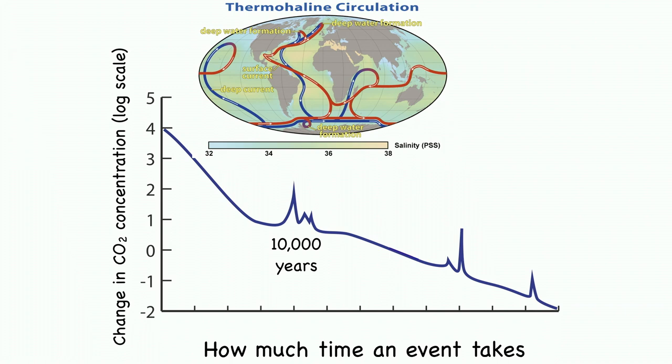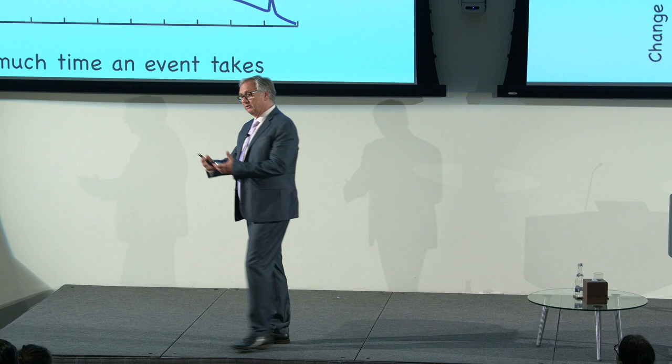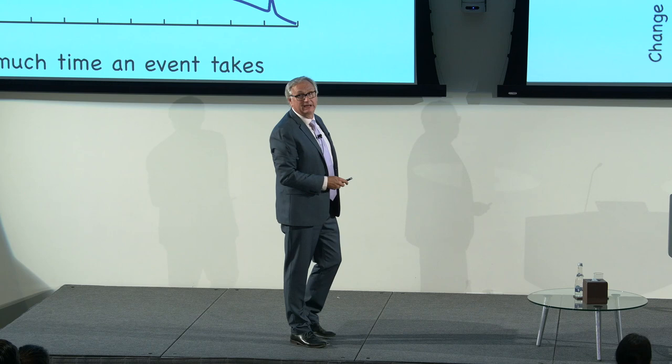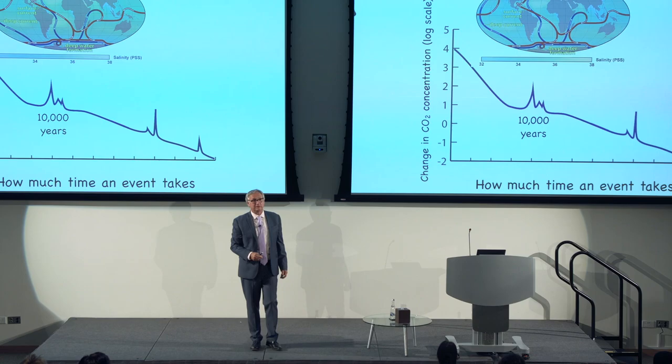But it is largely believed, and data is being collected to examine this hypothesis, that a large bolus of CO2 is carried in the oceans underwater. The bolus reappears every 10,000 years or so. Plants grow, and they take up CO2 from the atmosphere, and then they sink to the bottom of the ocean, and then are carried and then brought back up again, the so-called biological pump. And so the time scale for underwater circulation is on the order of 10 to 100,000 years. So that's believed to be one of the mechanisms associated with those peaks.